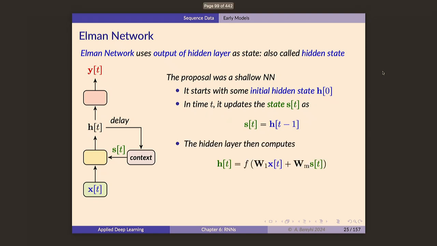So he did the same thing. The rest of it was exactly the Jordan model. The only difference was that he just changed the definition of state with this intuition that now I can learn that state. I can learn that memory. And you just give your input and your state through linear layers, and then you add them up, and then you activate them, and after that you compute your output by a fully connected layer.